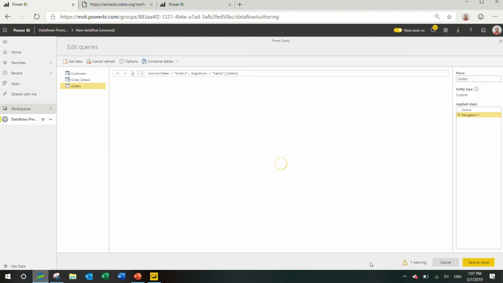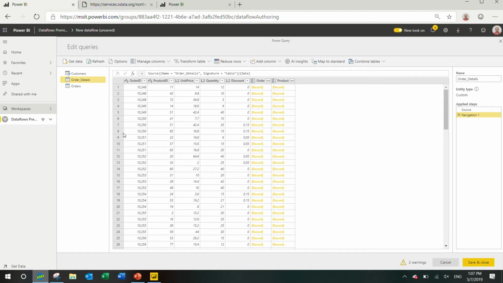The Power Query editor is the main surface where you'll apply data transformations. So we have the 3 queries that we selected, the 3 tables that we selected, and the connection seems to be sluggish here, so bear with me on that. All right, it's back. So now we have 3 tables. We have order details, orders, and customers. And what we would like to do is actually create a single entity that does the top 20 customers, right, by sales. In order to do that, we need to massage this data.